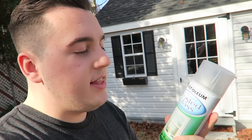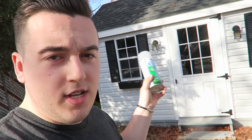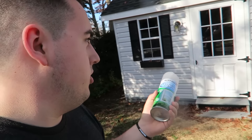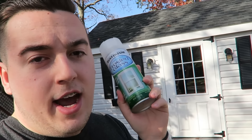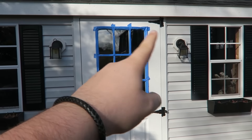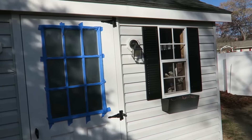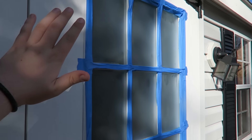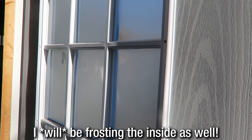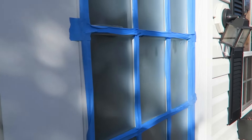I'm about to apply this frosted glass spray to the windows on the door — only the door, not the other windows — and it should have a semi-transparent finish, which should be pretty interesting. I didn't look up how to use it, I'm just going to do it because YOLO. You guys know the Matt Philly way is the wrong way, so let's do it the wrong way. I got it all cleaned and taped out, so now I just spray. It's only after the second coat now and you can really see — I don't know if it's showing up on camera that well, but that is tinted for real. You cannot see through it. It's a little blotchy, but I think it's supposed to be.